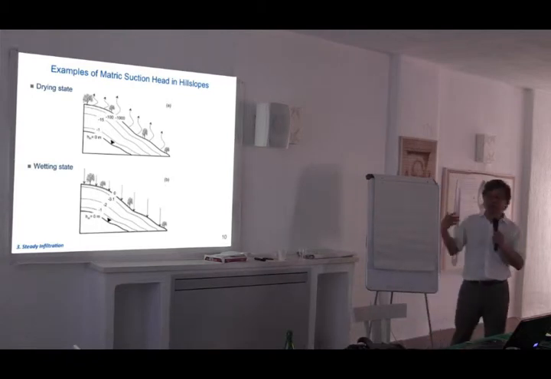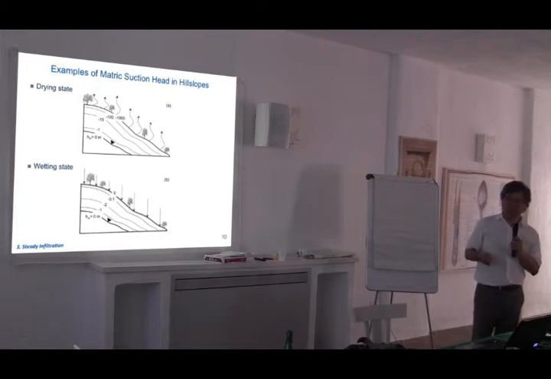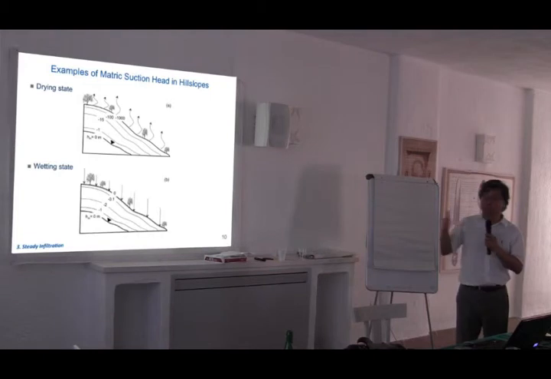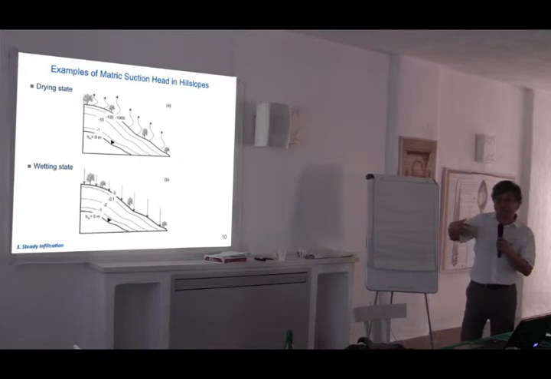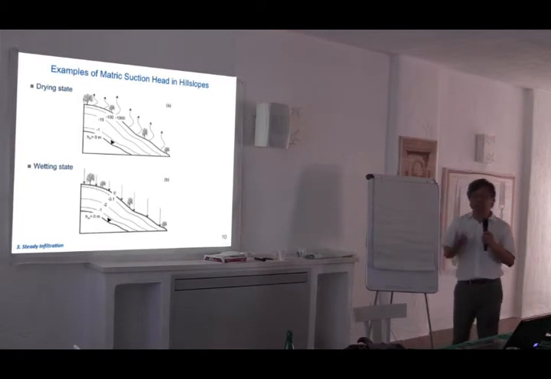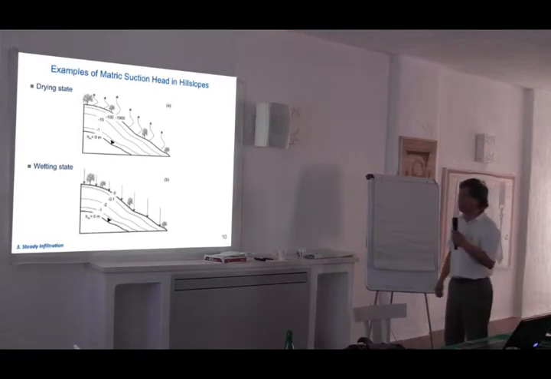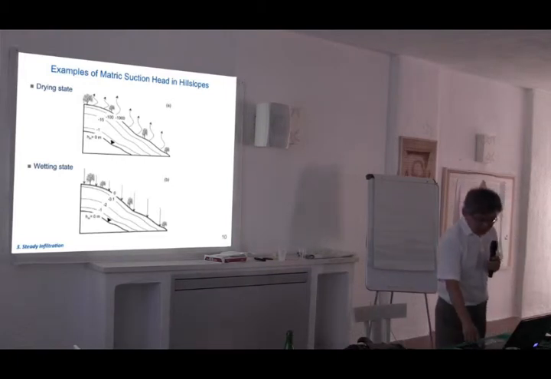So the reason, as I will talk about later today in the second part at the end of this morning, is that the driving force for water in the hillslope is gravity and the matrix suction. And matrix suction sometimes can operate in a favorable way downslope, but sometimes it can also move water in a different direction instead of vertical. So the combination of that could be quite complex. So that's just a rough idea about the values.